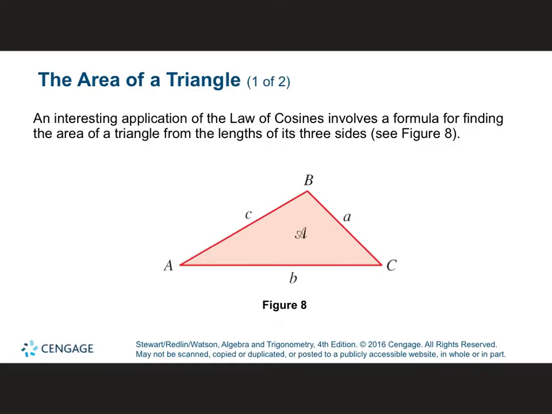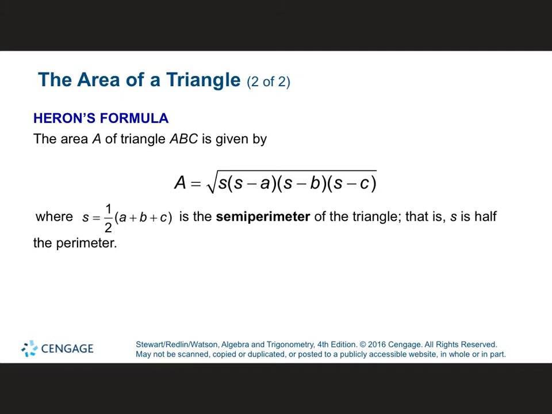So the next part of your lesson goes over finding the area of a triangle given 3 side lengths. When we find the area of a triangle given 3 side lengths, we are going to use the formula A is equal to the square root of S times S minus A times S minus B times S minus C. S is equal to 1/2 times the sum of all of your side lengths. So to find S first, you would just take all of your side lengths and add them up and divide it by 2. From there, you're going to take that S and multiply it by S minus A times S minus B times S minus C.